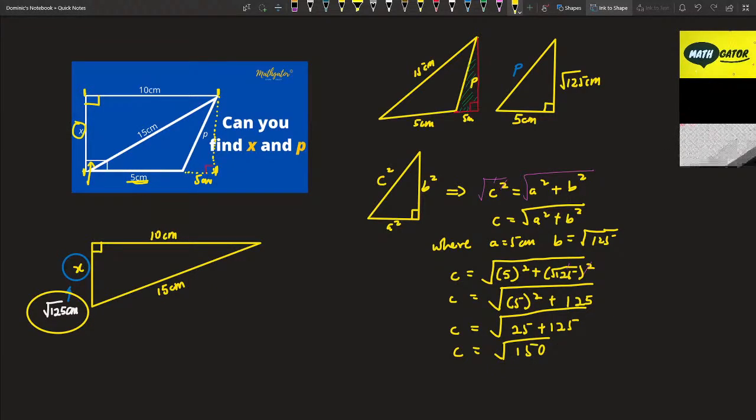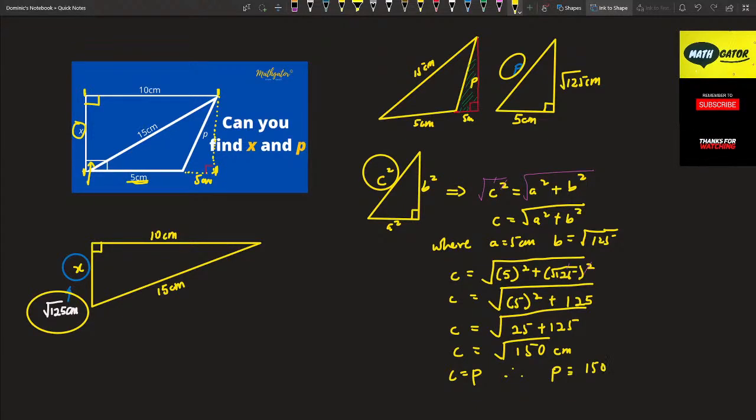So c basically is root of 150 centimeters, sorry, p. So c is the same as p technically because of where p is. It's on the hypotenuse, which is the slopey part of the triangle. Okay, so if you found c, it basically is the same as finding p. If you also want, you can actually interchange c with p and then you solve. But if you don't, when you are done, you should state that c equals p. Therefore, p equals root of what? 150. Okay, root of 150.